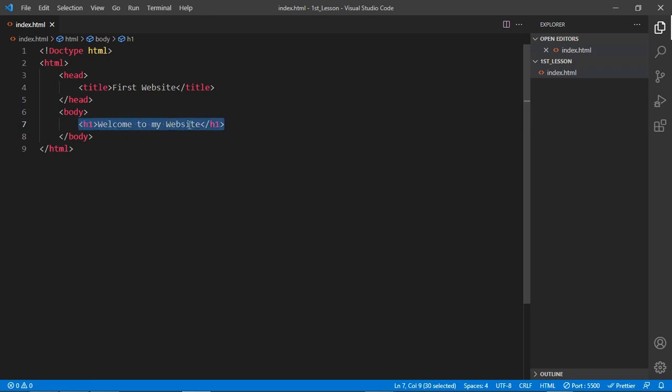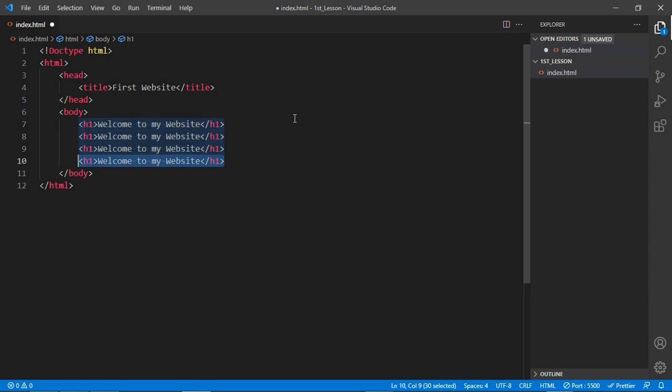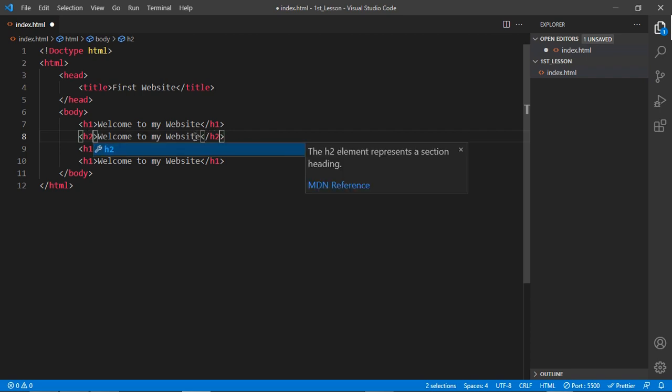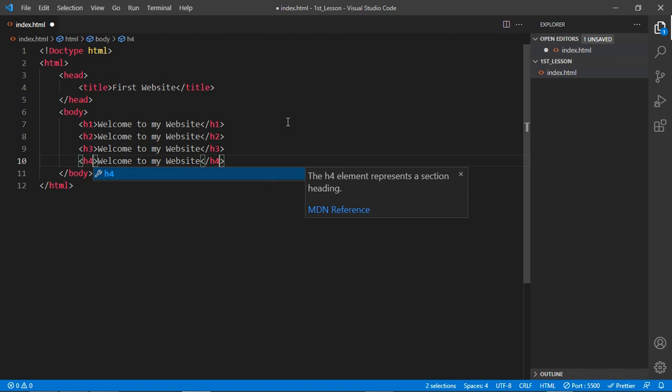Now with your headings, we have 6 types of headings. h1, that's your biggest, and if we copy this a few more times, what I'll do is I'll come back here and click here, change this to h2, come back here, change this to h3, go back here, let's click there, this h4, right?